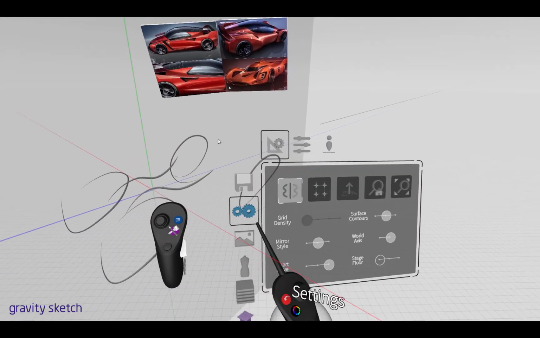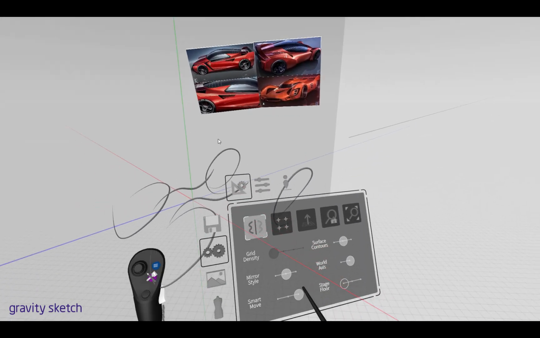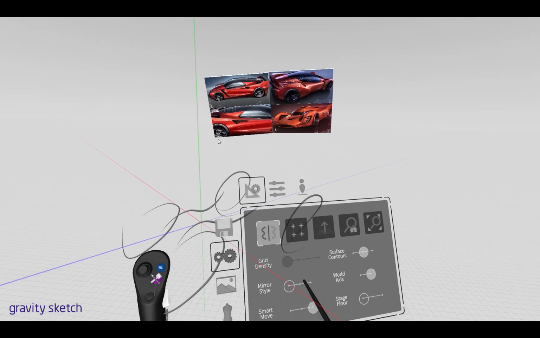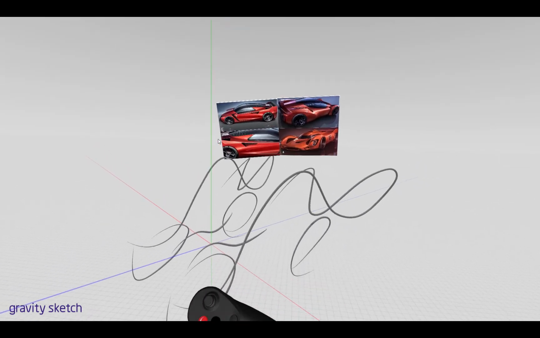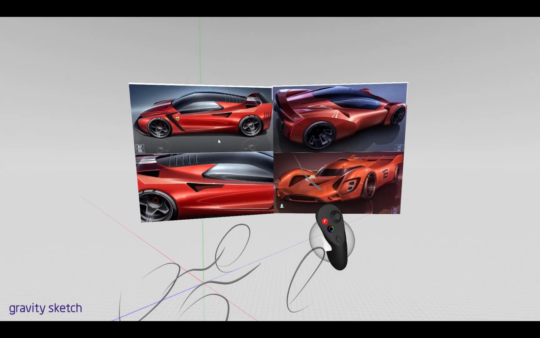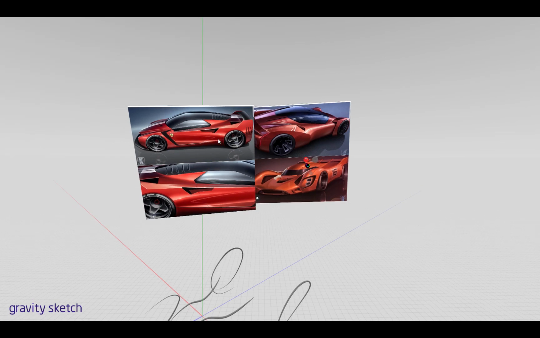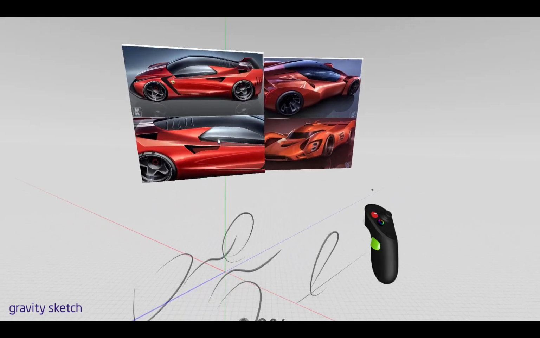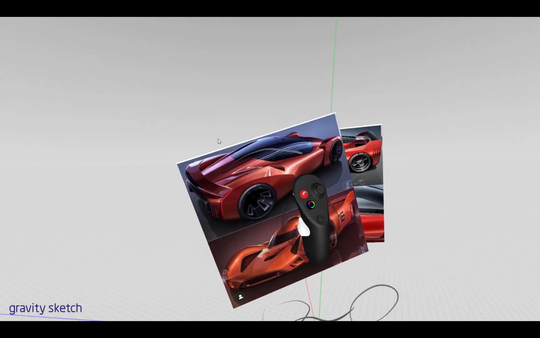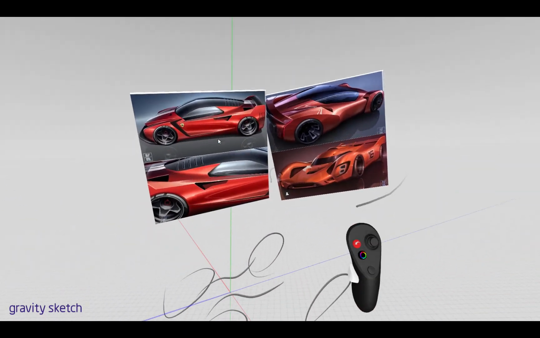I'm going to turn off my symmetry plane now, just because it does leave like a dark plane there. I don't want that right now. So we'll just hide that. It's still leaving symmetry on. But again, you can place these images wherever you want. Usually if I'm working in the front 3/4, I'll put it behind the vehicle so I can look at it from the same view, and side on the side. And if it's a rear view, the same view that I'm working on. But that's how I work.